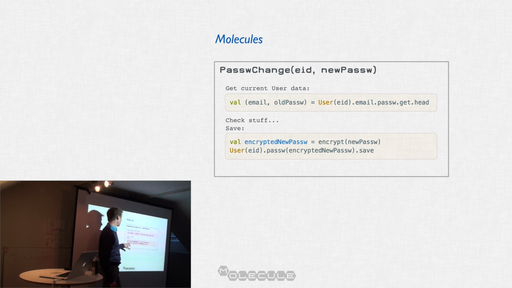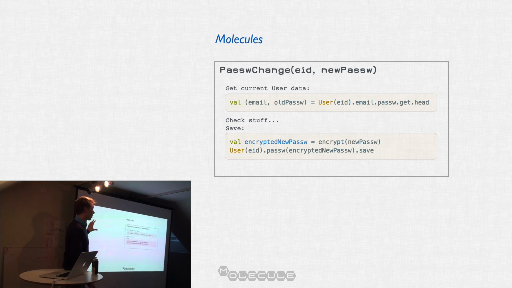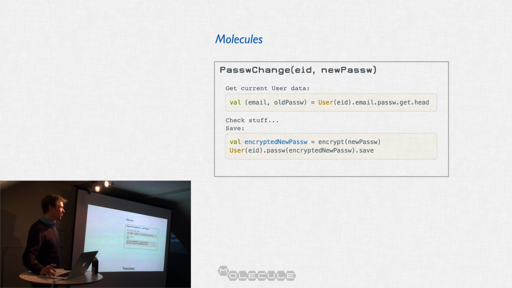So since you're using the domain names directly to both get the data and save the data, I think it makes sense to bring it into the process, so you get exactly the data you need for that process, and it's explicit and typed. I think it's interesting to explore, at least.